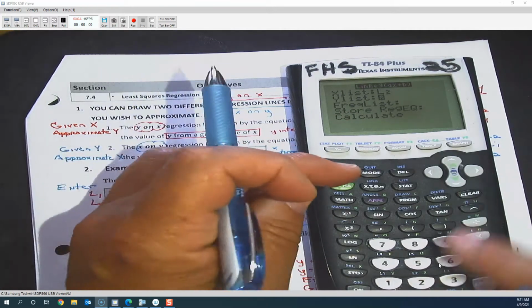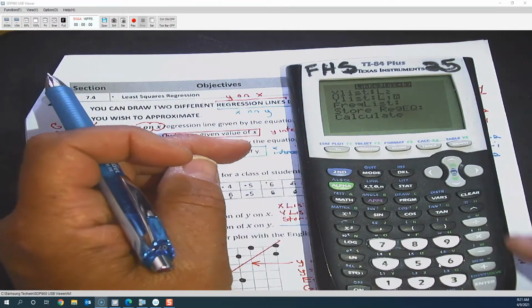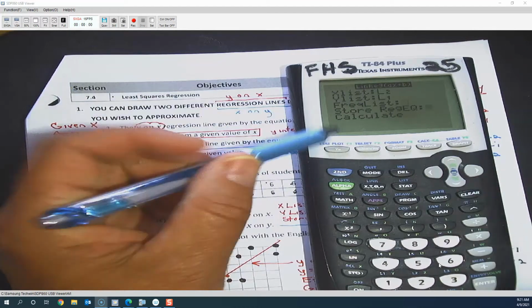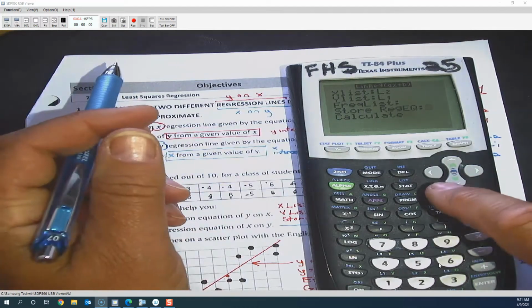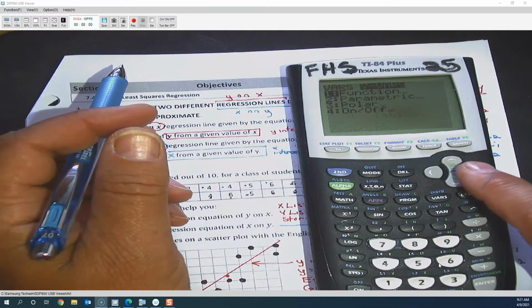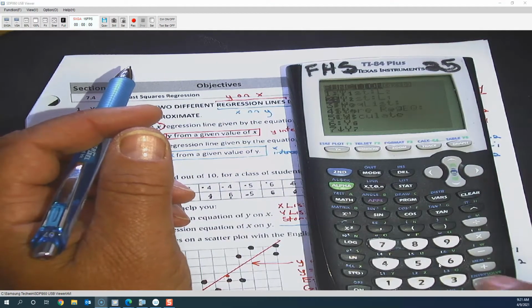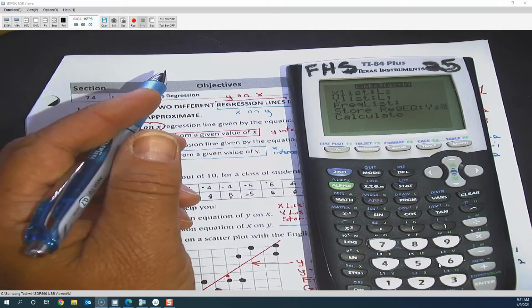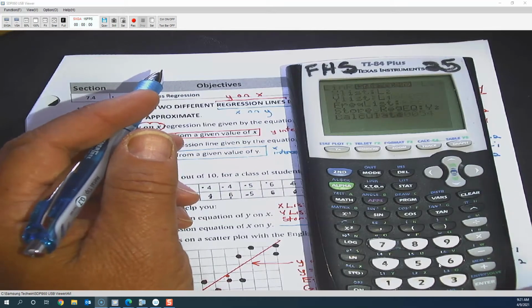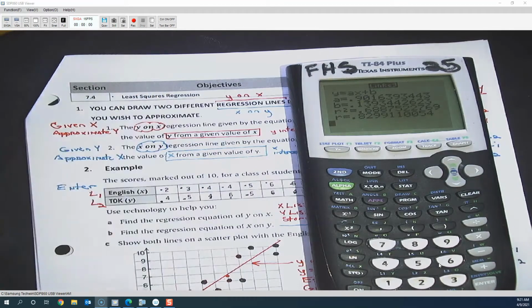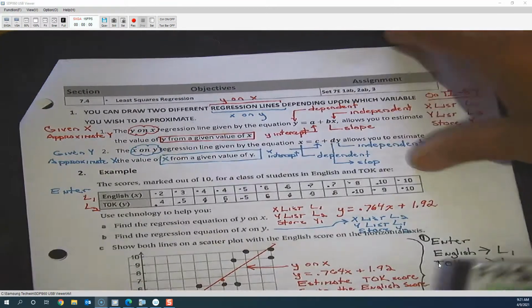Then I'm going to go down to store, variable, Y variable, enter, but now move down to Y2. Okay, and now calculate, and there's my second equation.